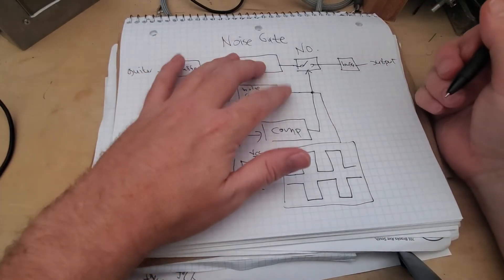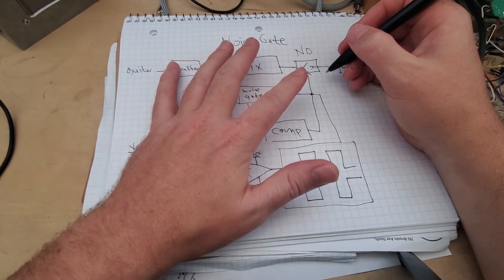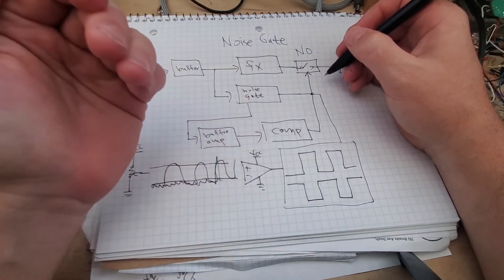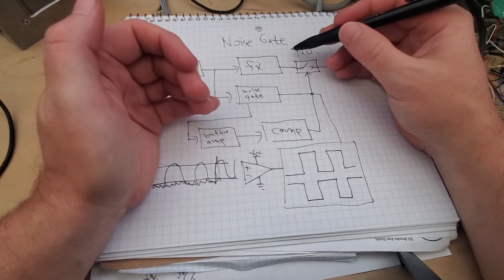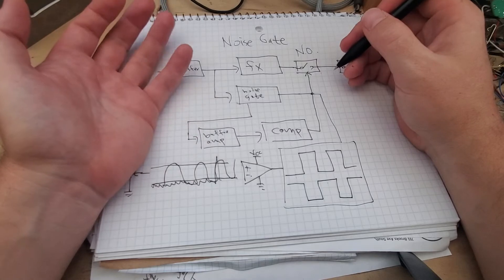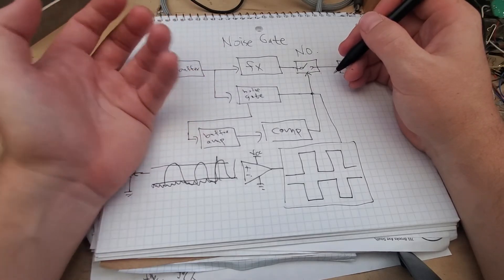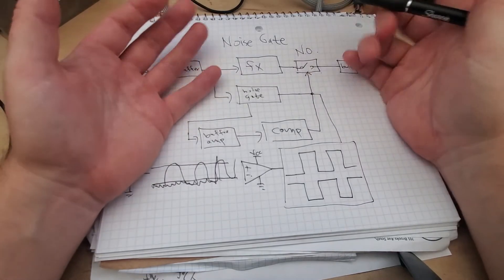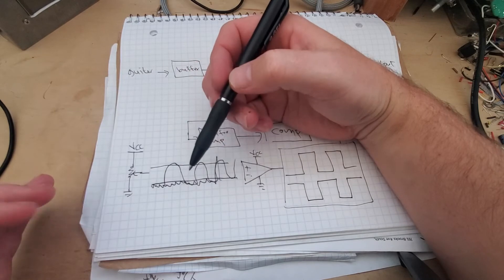This square wave comes into this theoretical switch which can be anything you want. It could be some kind of filter, so I'll have a filter on at all times, and as soon as guitar string gets strummed we shunt that filter and go around it. Or you can have a simple JFET switch, a really fast solid state relay. It all depends on what you're trying to do. You can also have an LED turn the light on whenever a magnitude is hit.